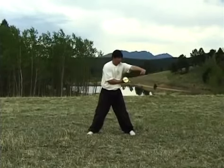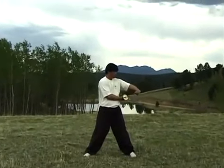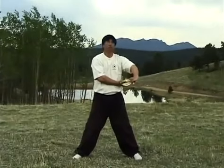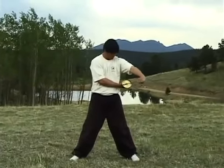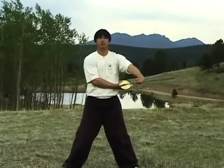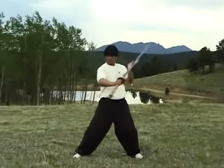Note that one should not hold the blade too far out, nor too close in. Notice there is a slight bend in the arm, and the waist is held taut. That is what you are looking for. I will now demonstrate the correct practice.